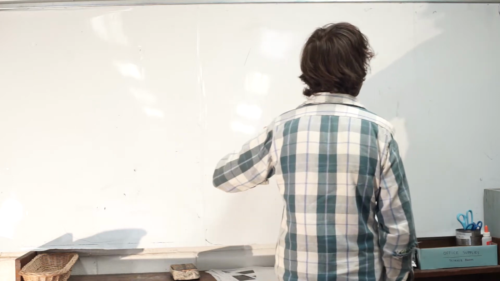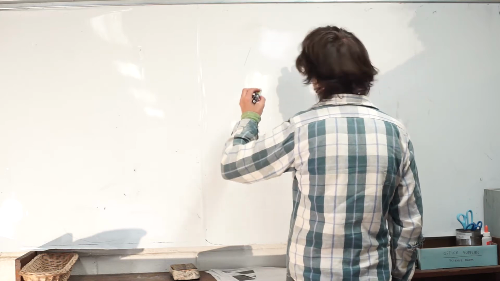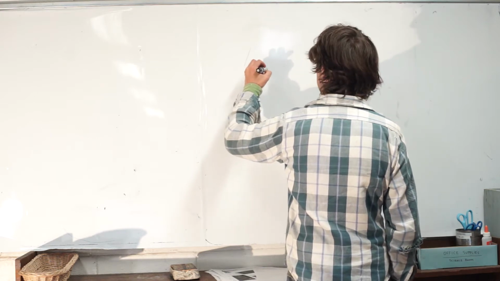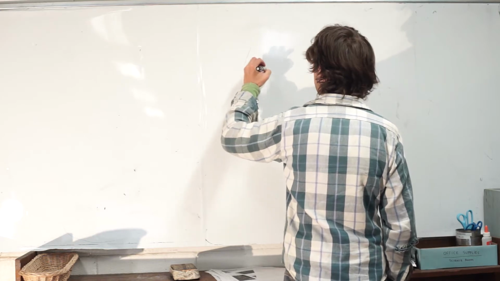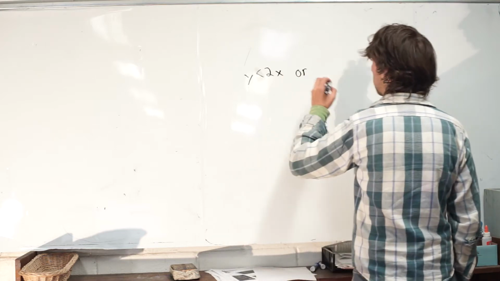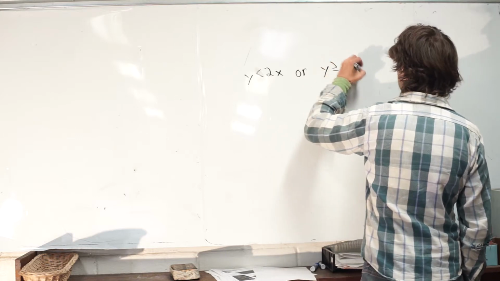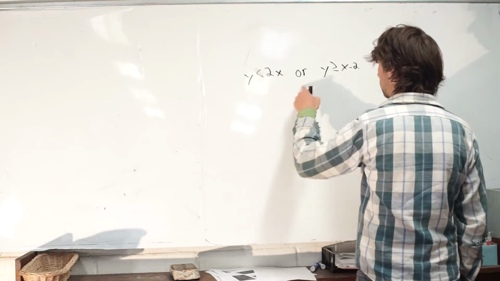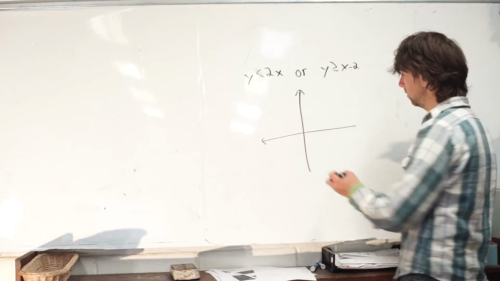First, I want to review graphing inequalities generally. So we've got things like this. In the previous video I did graphing, I think just in one variable. So today we're going to do two variables, and we're going to do compound inequalities. Okay, so these both have two variables. It's a compound inequality. We've got two separate things joined by an or. So I'm just going to graph each inequality on the same coordinate plane.